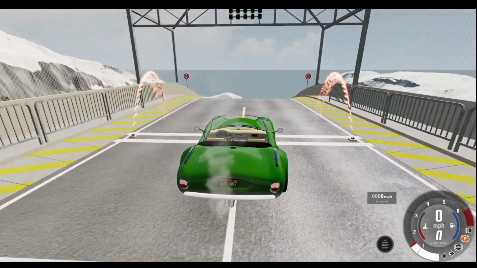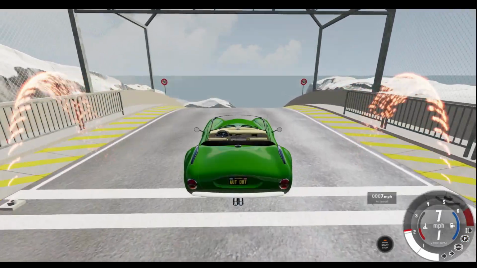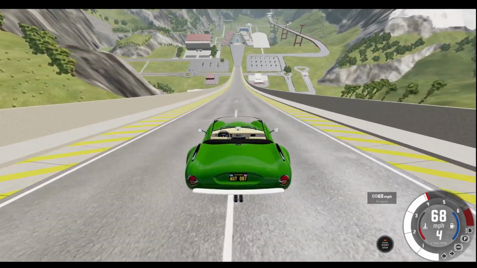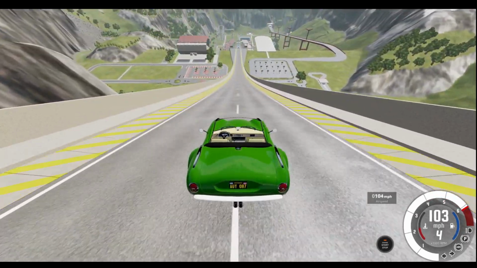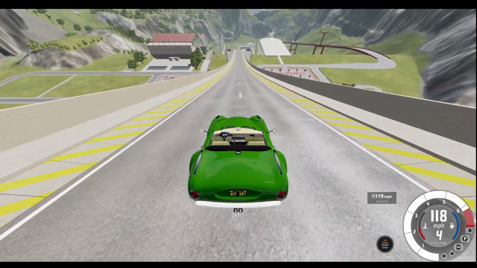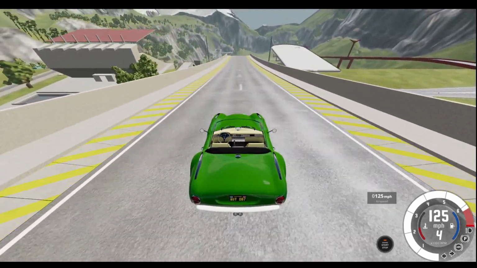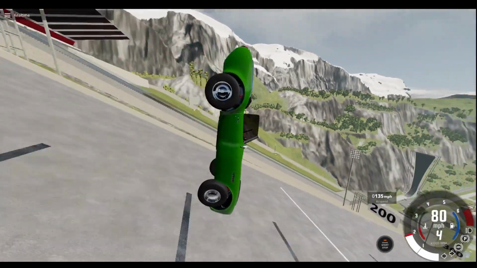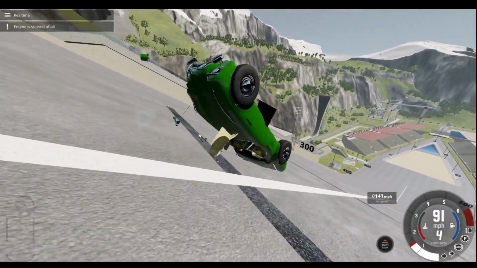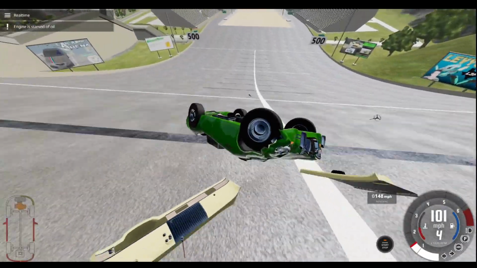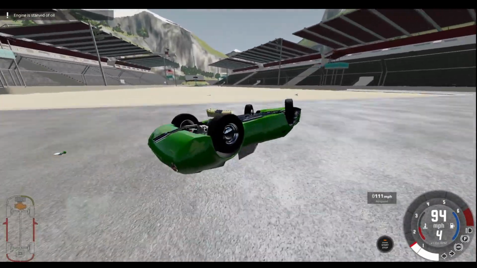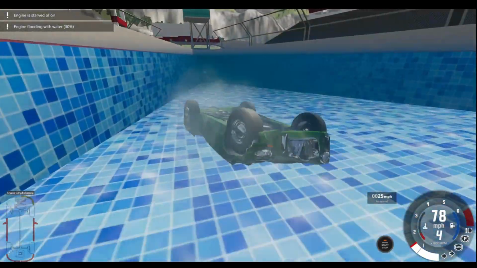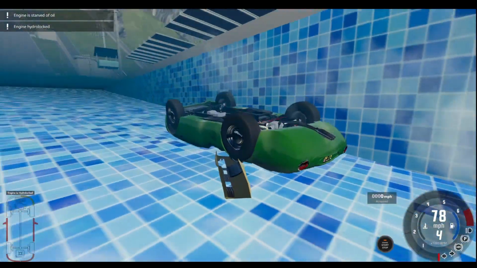Yeah, and let's see how far this thing can go off the car jump arena jump. I'm guessing it's not going to be far, just because it's not very fast and it's surprisingly heavy. But we're getting up to 125 miles an hour off the jump, so not terrible, but oh, just eking out over the 100 mark. Actually going down to like 250. Yeah, it's like the 250 mark, so that's not terrible for this car. And it's all smashed up now. Of course, no roof means whoever would be driving that is probably dead now.